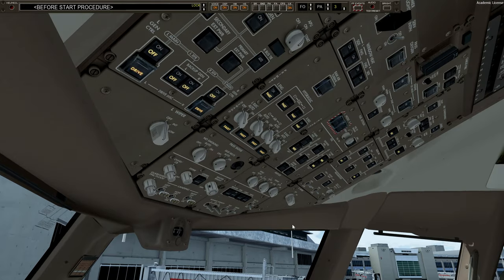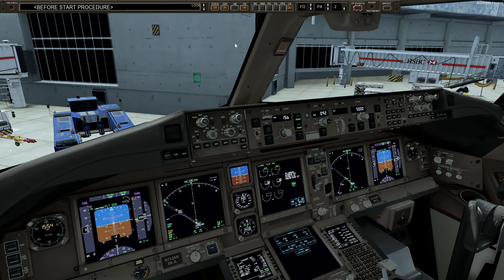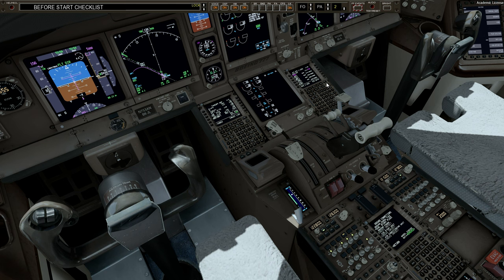The air conditioning cart should be disconnected. We'll go and select the packs and the recirculation fans. There you go. Can we pressurize the hydraulics? Roger, you're clear to pressurize the hydraulics. The four-star procedure. Are we clear to pressurize? Yes. Okay. And we'll set our trim.